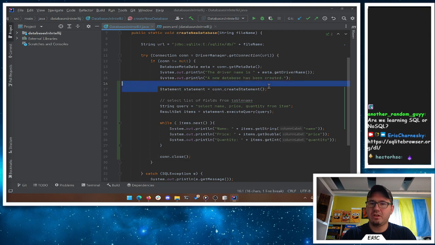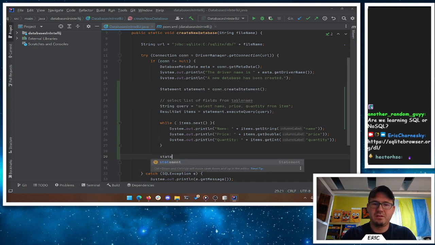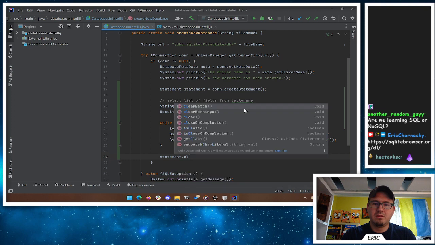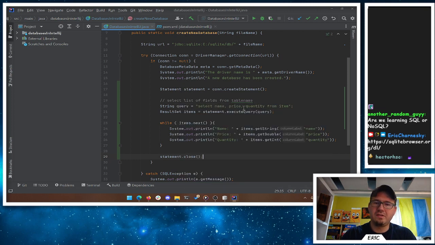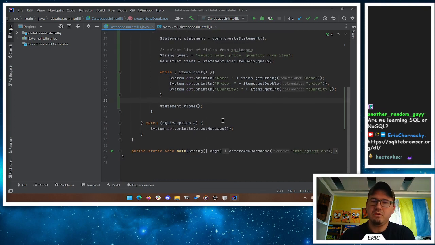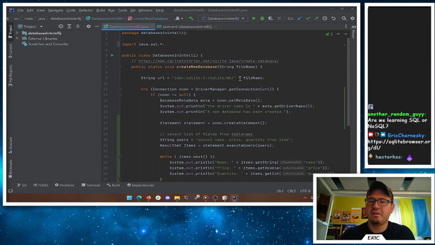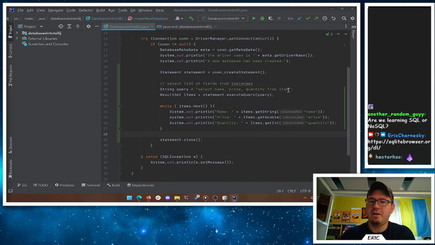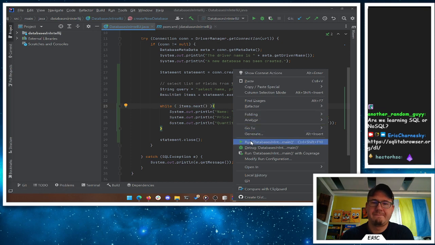So we started the connection. I'm sorry, no, you want the statement. Statement. Connection is going to get closed from that. We got the statement. Close. We're going to close that statement that executed the query here. And we're going to close it down. So we should be able to connect to our database here. We should be able to get information out of that item table and print it out. Let's see if it works for us here.